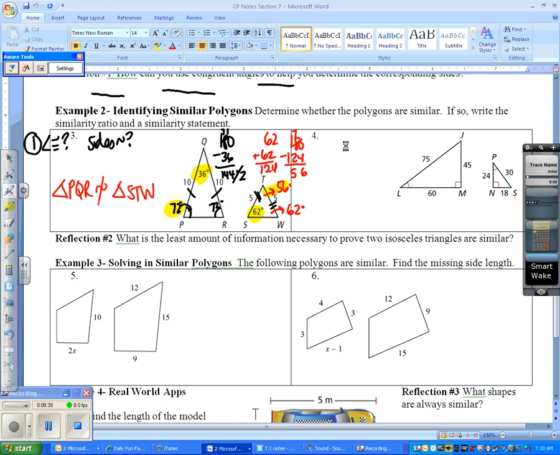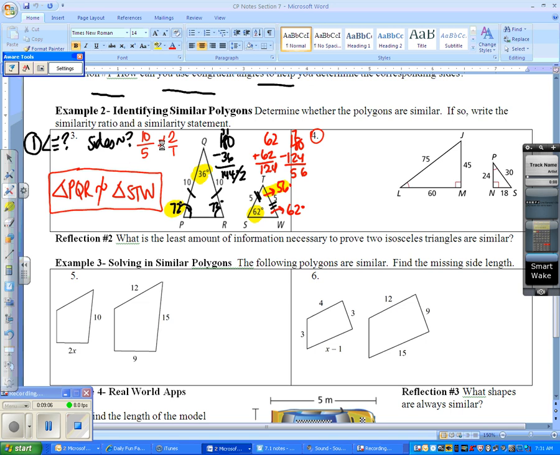Okay, number 4, try to do number 4. We'll talk about number 4 in class a little bit more. Again, this is a similarity statement, much like a triangle congruency statement. The similarity ratio, had their angles been congruent, I would have wanted a similarity ratio, and that's just where you compare one side length to another side length. So for example, it would be 10 to 5, and then you would reduce that, and it would be 2 to 1.